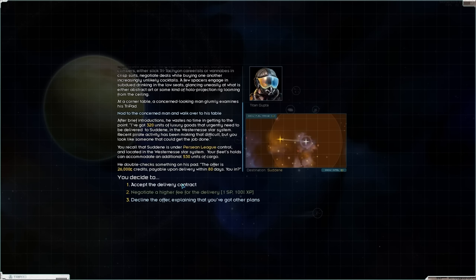Nod to the concerned man. Okay. I've got 320 units of luxury goods that urgently need to be delivered to Sudine in the Westernese star system. Recent pirate activity has been making that difficult. Your fleet's holds can accommodate additional 530 units, so we can't afford this. The offer is 26,000.